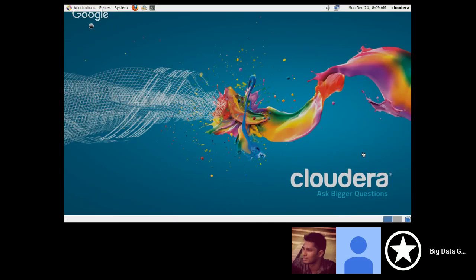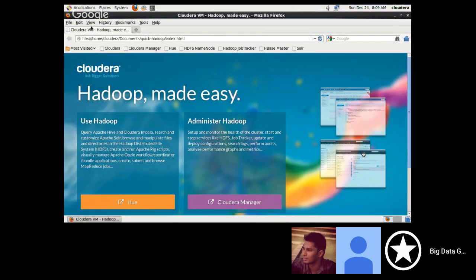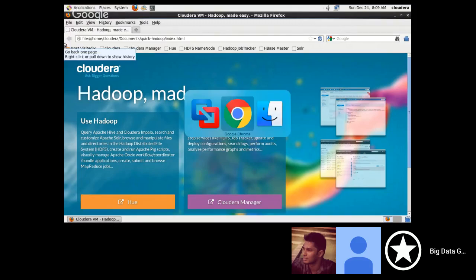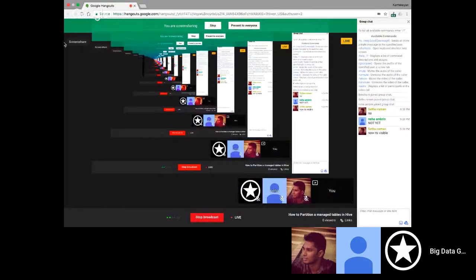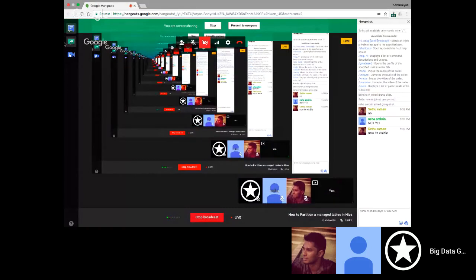Okay, so let's start with your VM. So we started today with simple queries. I showed you about the database, how to check the database with a query called show databases, where you are able to see the list of databases.